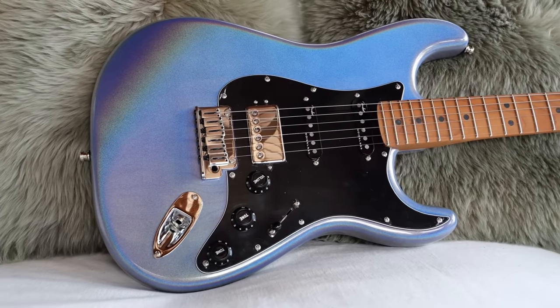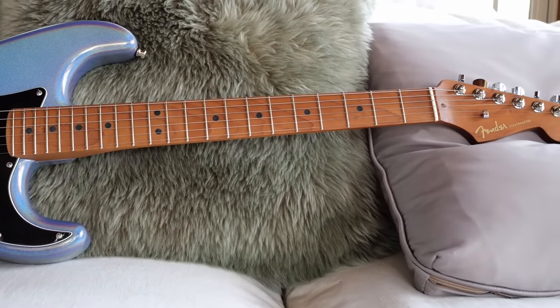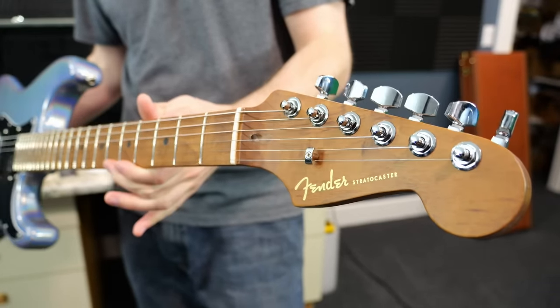Now, when I first reviewed the Strat Ultra, ultimately I wasn't a fan of the pickup, so we'll have to see if this new set sounds any better. But let's go ahead and throw this one onto the workbench to take an individual look at all of its nitty gritty parts and details before we get to that playing sample.